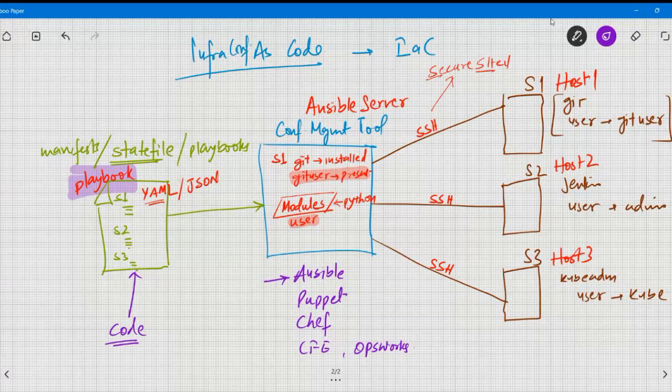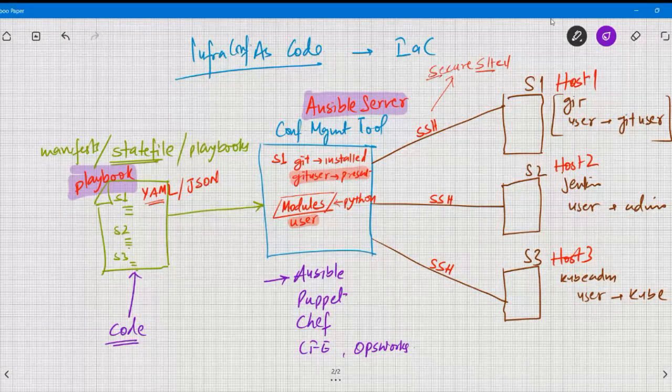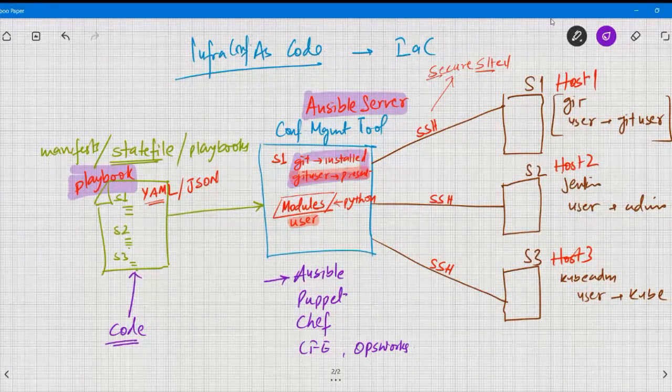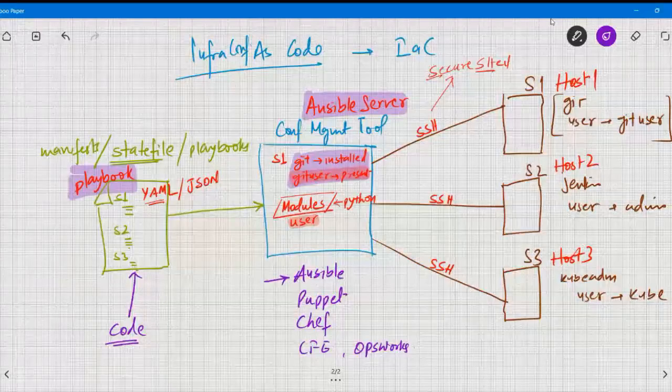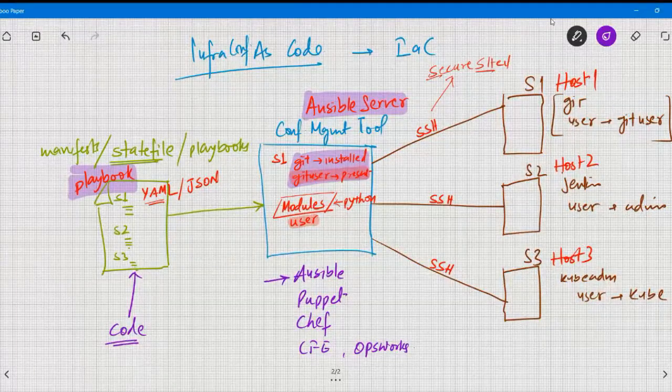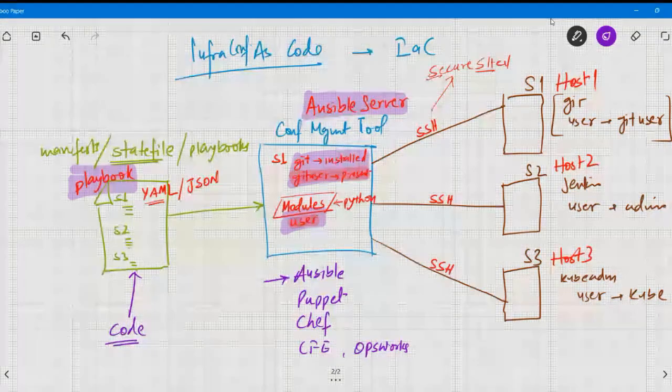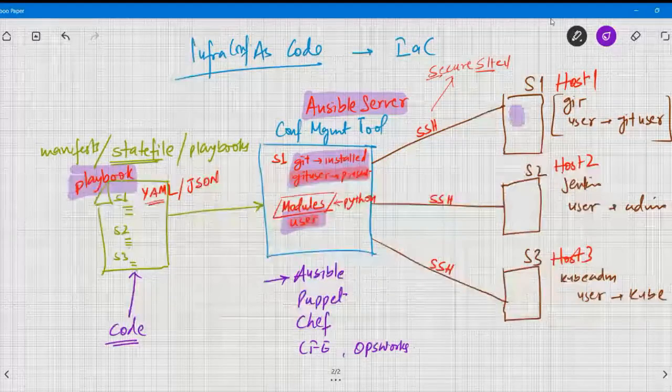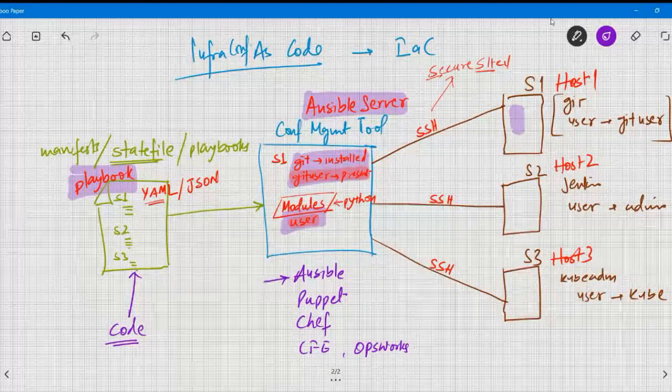This playbook is fed to the Ansible server, and Ansible then takes these playbooks, identifies what the requirement is, and then uses external programs, or small programs called modules, sends them via SSH to the corresponding machines, and makes all the configuration changes on those machines.